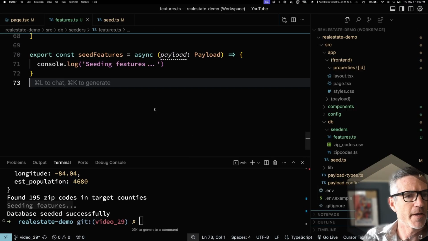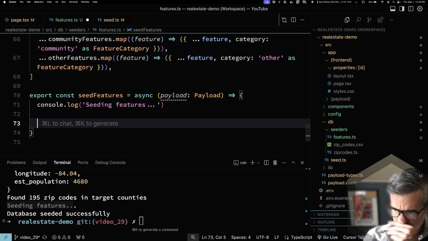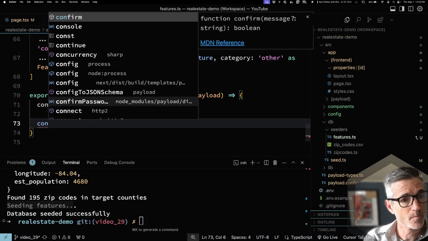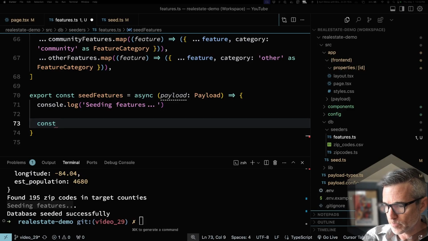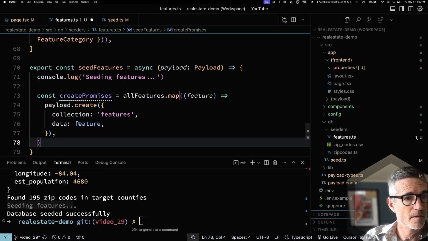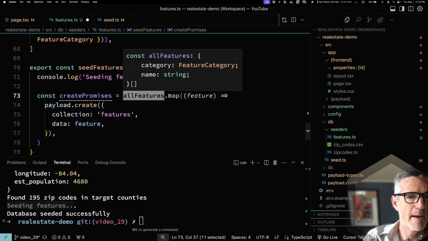And then I'm going to create some promises. I'll show you here. I'm just going to copy and paste this in here. So we have an array of promises. So we have all of our features. We map through those.